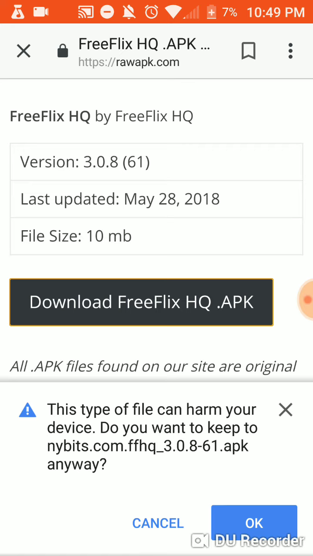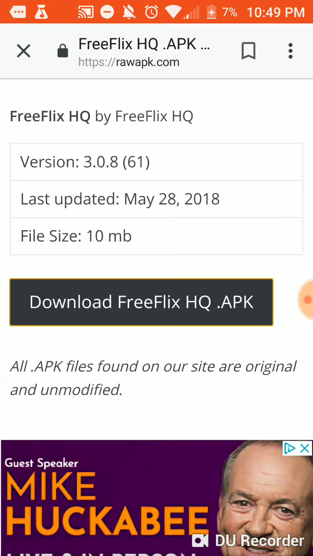Make sure you have developer mode on and install non-market apps. So anyways, go to OK, and it'll download. And once it downloads, just open it, install it. And I'm not going to wait for all that, but there you have it.